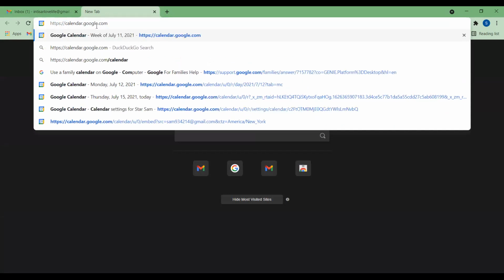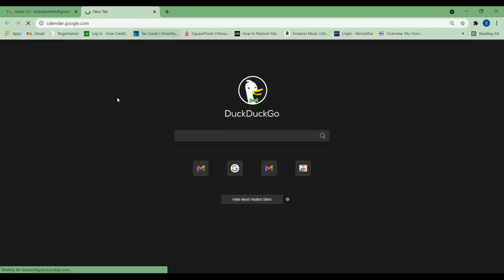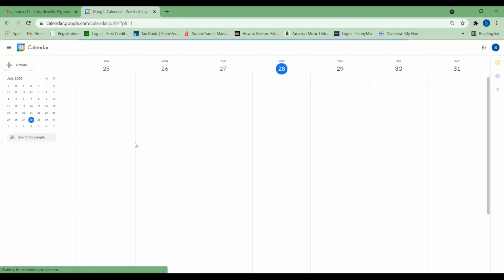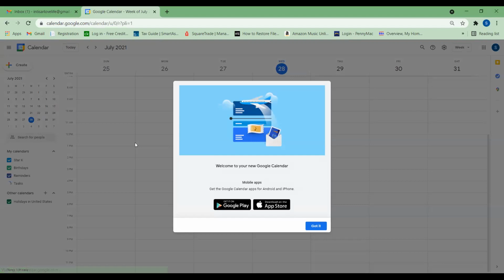Okay, and we see it defaulted. This was the last one I had opened, but we can go ahead and click on it, and it will take us to the Google Calendar page. And here we are. We're prompted with the welcome to your new Google Calendar, and we can say got it.